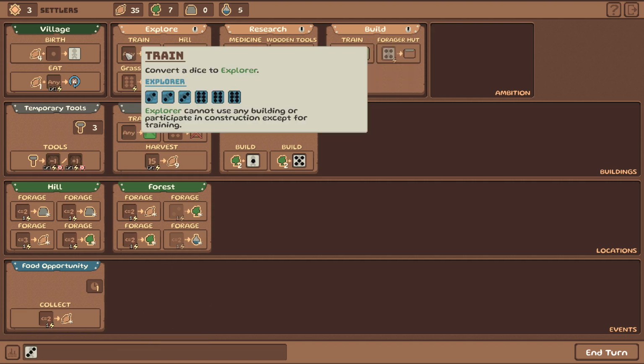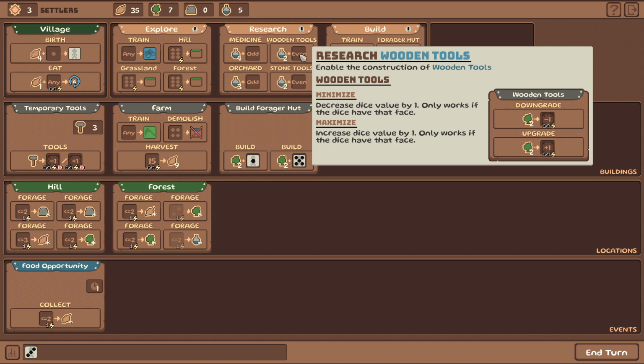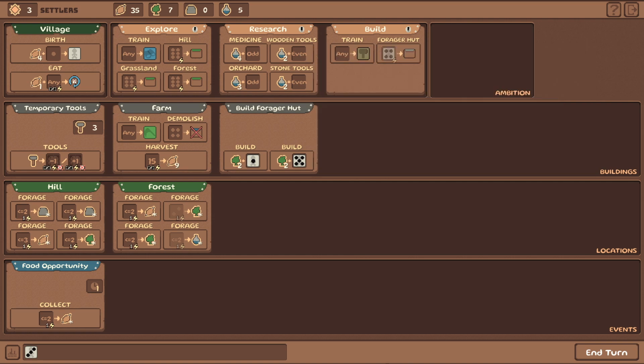What is this? It's mostly 2s and 6s. Tools. Wooden tools would let us sacrifice... It's forever. We would have this forever. We could infinitely sacrifice 2 wood to manipulate a die. Interesting. I'm trying to think about long-term situations. Having a second farmer is not the worst.